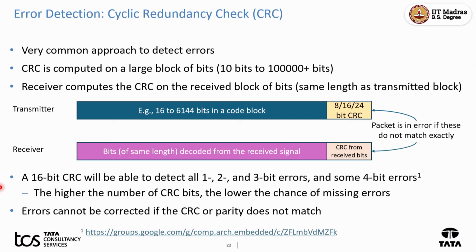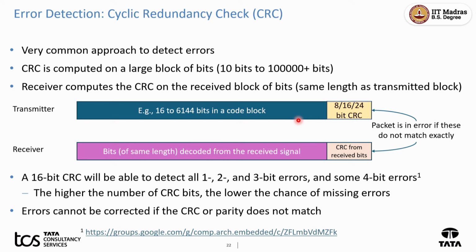So it works on a block of bits. It can be 16 bits, it can be 24. I have taken these numbers from the 4G standard. It will be multiples of 8 from 16 to 6144. Actually, it can go right up to 150,000 bits also. I believe with the latest specs, it can go even beyond that. But whatever it is, it takes a block, and in that block, it calculates typically 8, 16, 24 bits. 3G had 12 also. I don't think we use 12 in 4G if I am not mistaken, but it does not matter. If they use 12, they use 12.